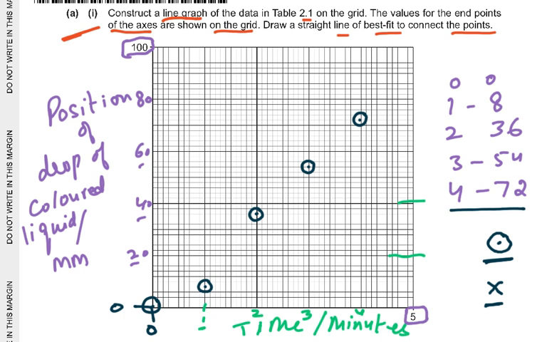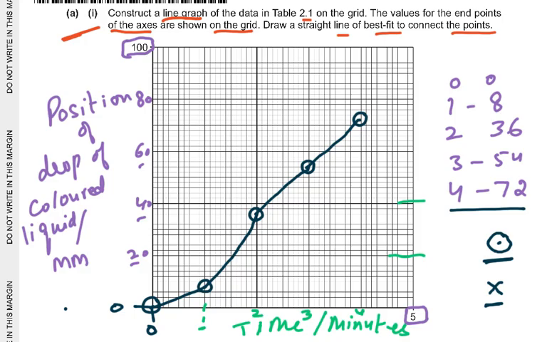Crosses or encircled dots. If you just made a dot and you didn't circle it, that's a -1. It might be all correct. And then a single straight ruled line through all the points. And then you just join them. I always say join it, even if it says line of best fit at times. Here, I can't think we can get a line of best fit. But if you just join it point to point with a ruler, that is the safest bet. So I haven't joined it with a ruler because I can't do it on this thing.